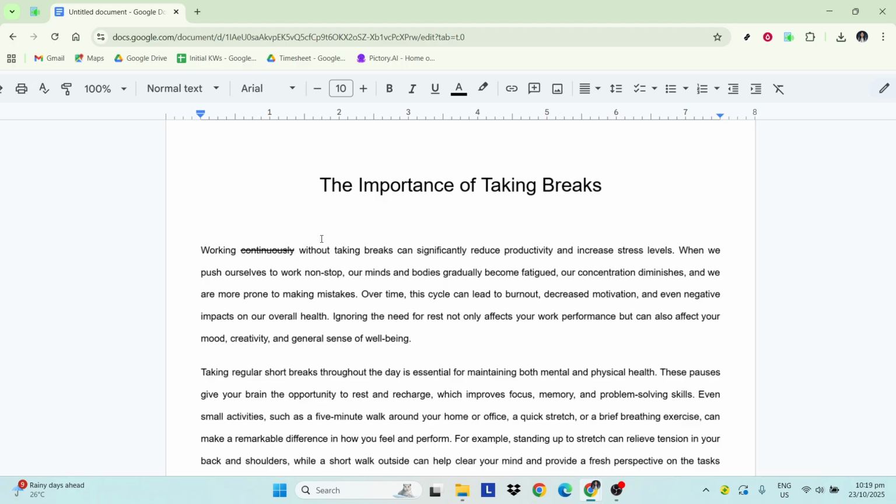You've now mastered the art of using the strike-through feature using simple keyboard shortcuts. This trick can enhance both your productivity and your document's readability, whether you're using it for personal organization or professional collaboration. Keep practicing with these shortcuts, and soon it will become a natural part of your document editing routine.